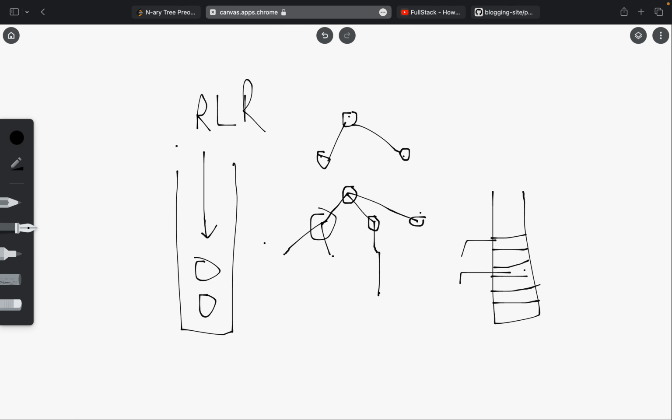And let's suppose the tree ends here. Then we pop this, we pop this, we pop this. And now what are we left with? We're left with this, my friend. And then we start putting this in. And when we stop, we pop this, and then we come here. So this is how we're gonna use a stack for this question. Let's just code it real quick.